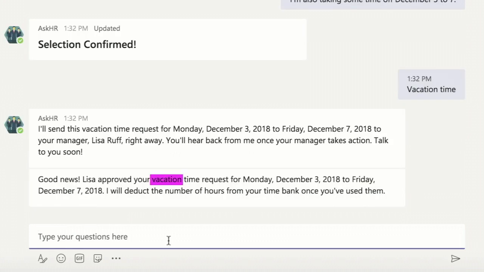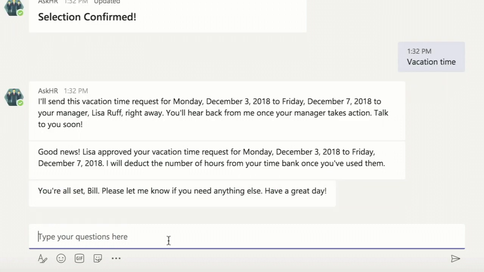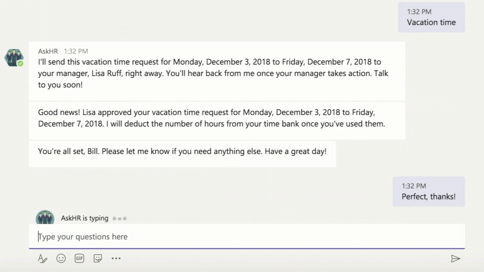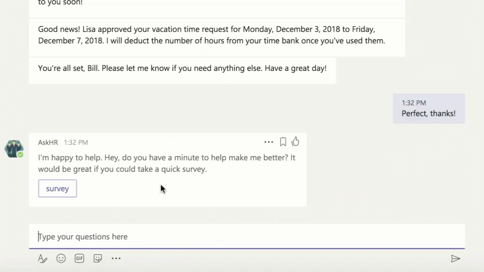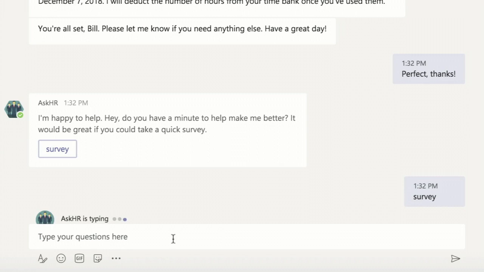If AD has your manager identified in there, it will automatically go to that person for an approval, or it can. This is just a demo, so you can make it be whatever you would like it to be. And then another thing you'll see is that humans do say thank you to bots. So you might want to provide a response to that. So this is a totally separate action now.